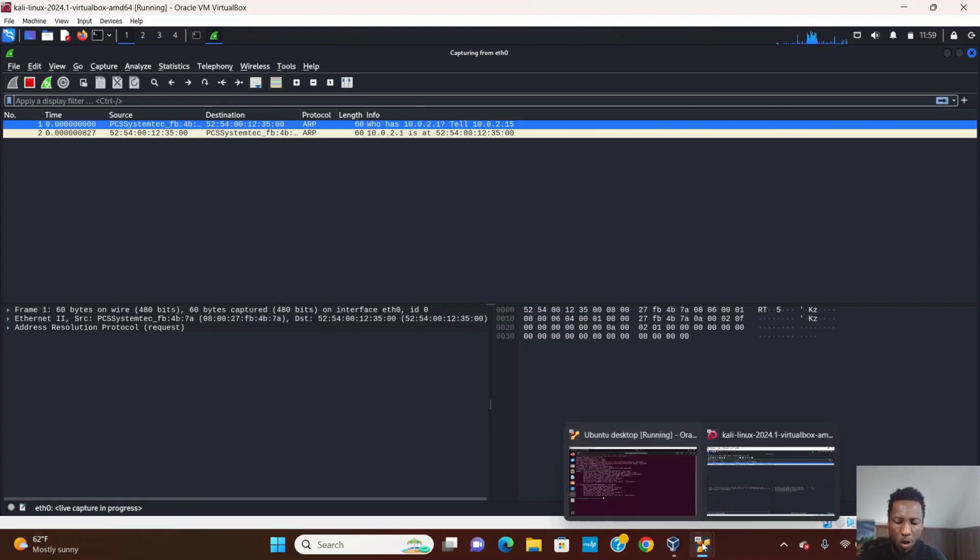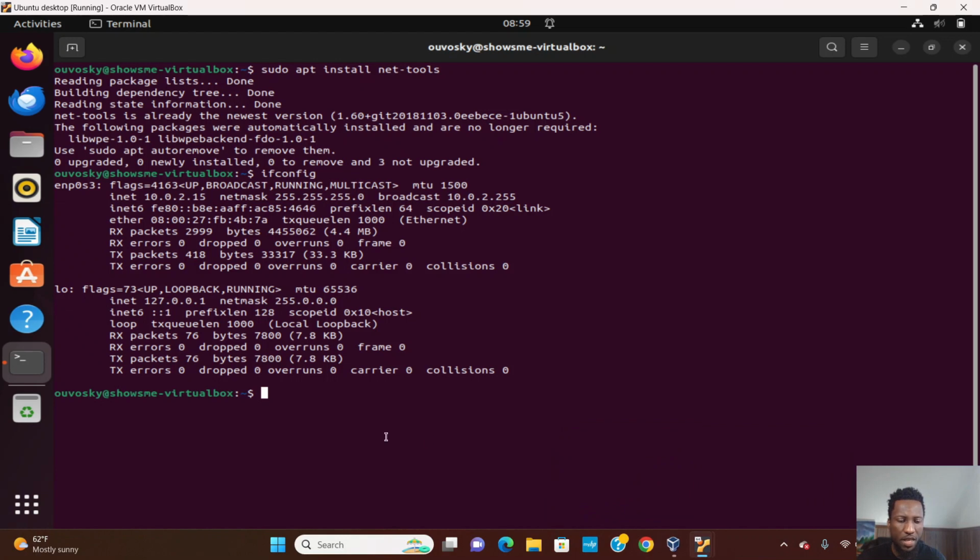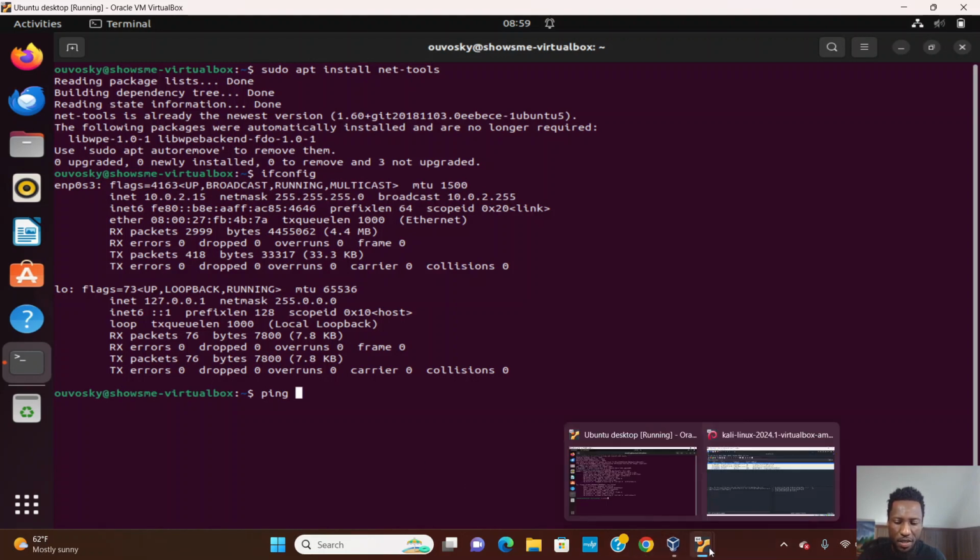Now go back to your Ubuntu machine. Let's see if the two machines, Ubuntu and Kali Linux, can communicate together. To do this, type this command: ping, and the IP address of Kali Linux.